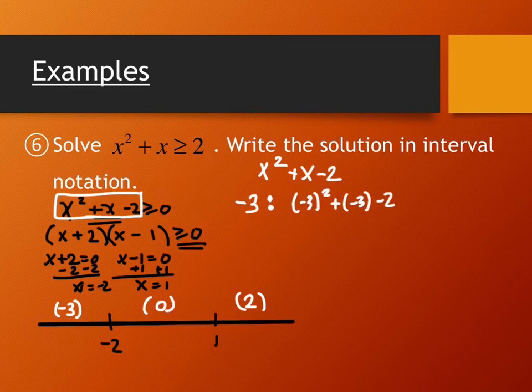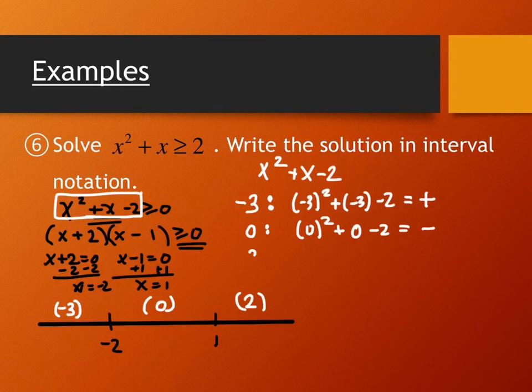So this would be 9 minus 5. I'm really not concerned so much with the value, but I am in fact concerned with the sign. And this is a positive sign, right? It's a positive, in this case a 4, but I'm getting a positive. We're going to test the next value, which was 0. Super love testing 0, super easy, right? Got lots of zeros here. And then I have minus 2, so this gives me a negative.